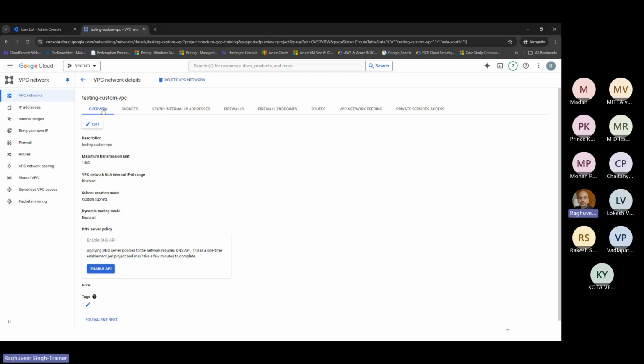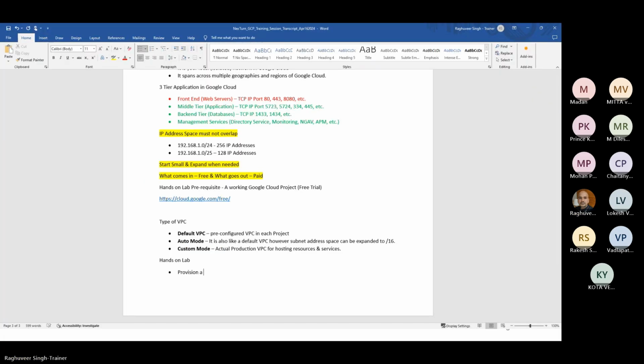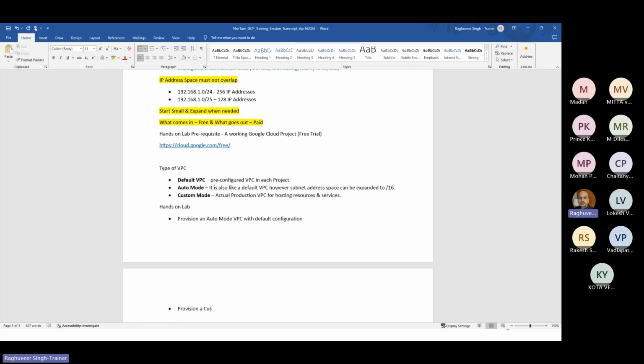Provision an instance and find out whether the firewall configuration that you have enabled is applicable and actually working or not. That's what you need to figure out. So all of you navigate to your hands-on lab environment, do it and show it to me. Provision an auto mode VPC with default configuration. Provision a custom mode VPC with custom configuration.